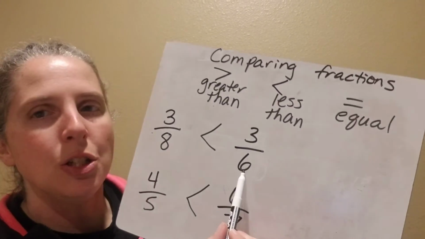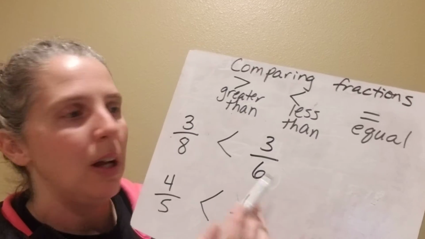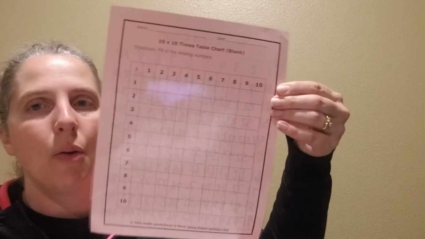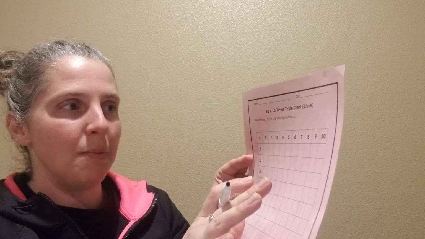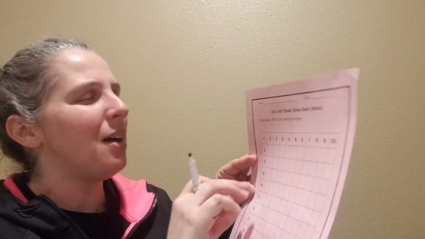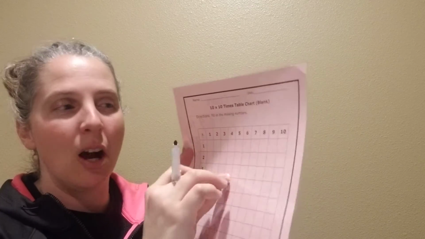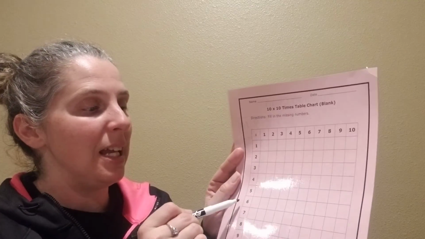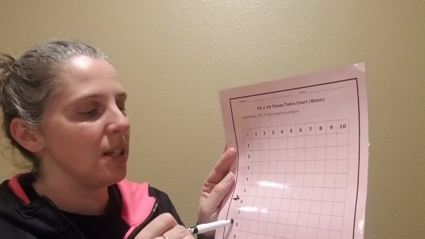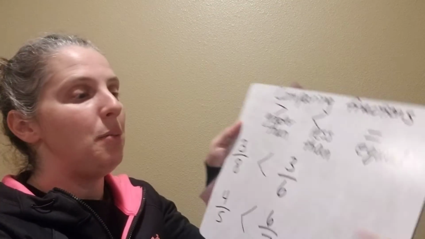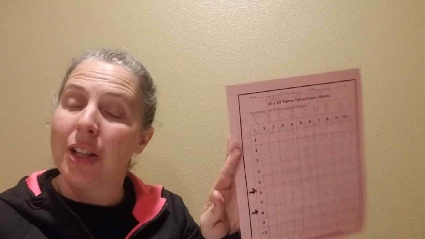All right, so what you're going to do is think of counting by these numbers. Now, if you had your multiplication chart filled in, it would be really easy to see what multiples they have in common. So what I'm going to do is fill in the 6s and the 8s. You don't have to do this, but I'm going to show you. If you didn't have one, you would be writing them down on the side. I'm going to show you how you can use the multiplication chart.